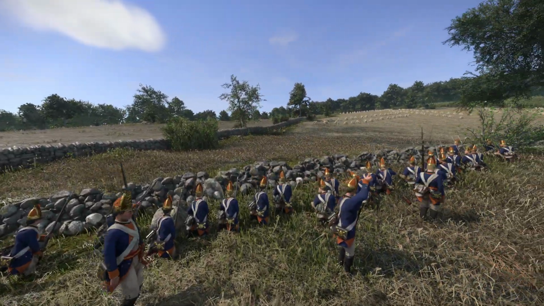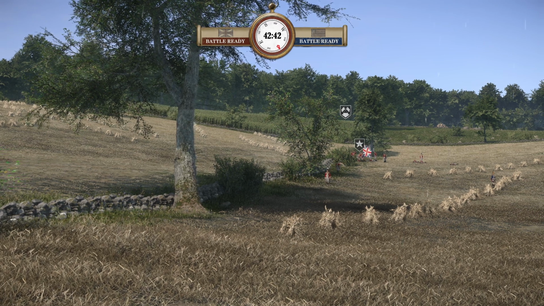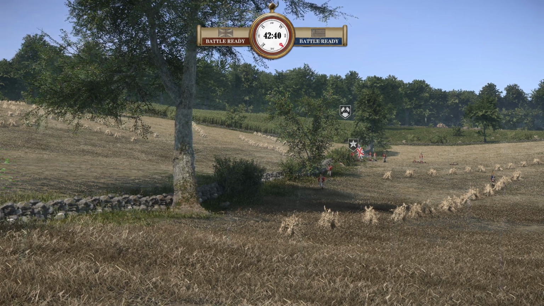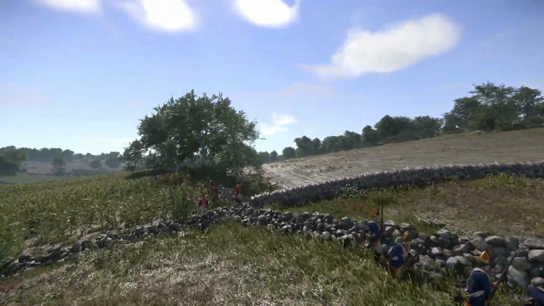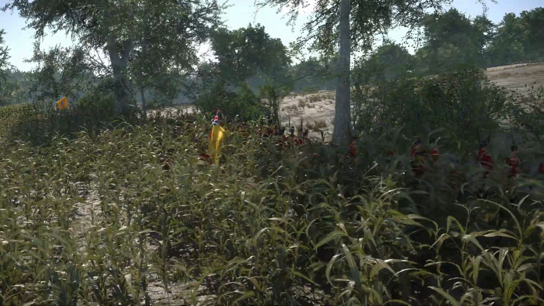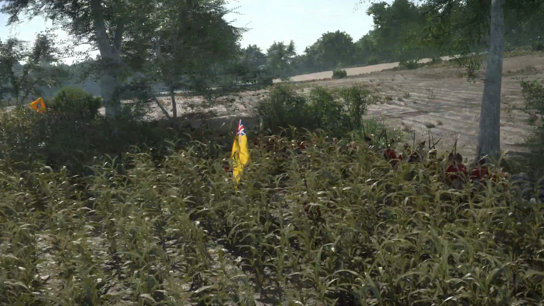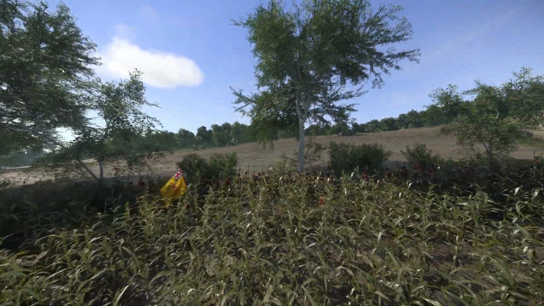But we have the Hessians here. We have one unit. I don't recall if that's the line or the Grenadiers that have the Union Jack, but they are there. One of the units of Hessians is here. That means the other, eventually I'll learn this, whoever has this is either the other line or the Grenadiers, and those are the last company of Hessians.